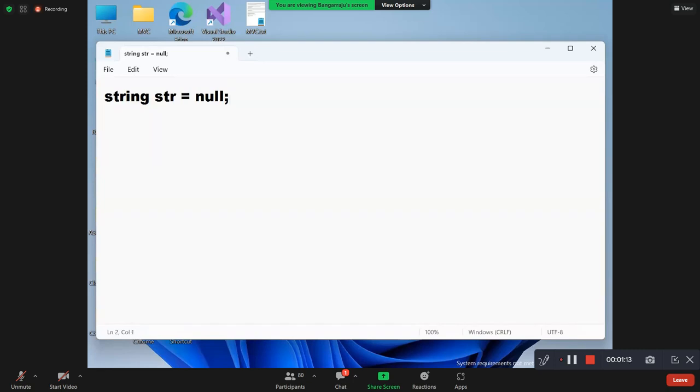Same way, I'm declaring an object obj is equals to, I don't know the value, so I can say null. Same like this, I'm just declaring int i. I don't know the value, and I'm trying to assign null. See, listen, this is valid, but when you come to here, this is invalid.